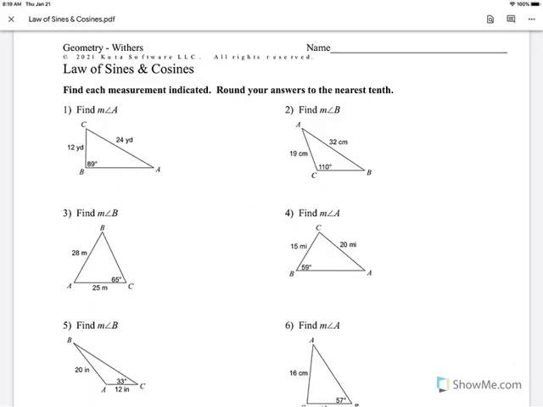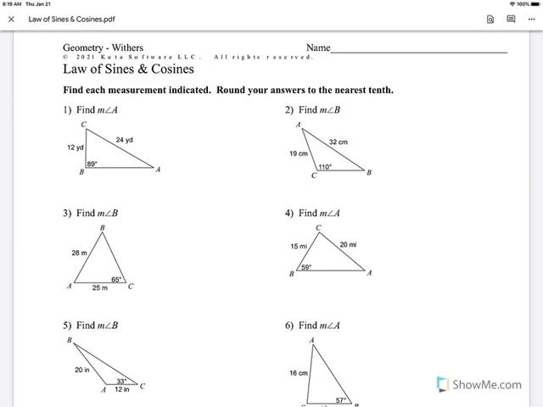Okay, this is the worksheet you guys have. Go ahead and download it. If you just want to draw these on a separate sheet of paper or just show your work on a separate sheet of paper and not print it, that's fine. If you want to print it, that's also fine. Just you have to do problems 1 through 10 and then do 11, 14, 16, and 19. You guys aren't actually doing all of these problems.